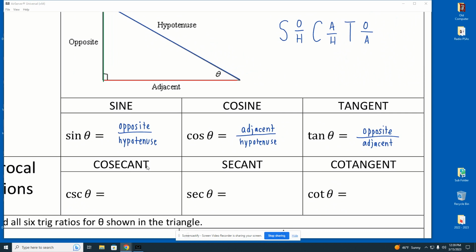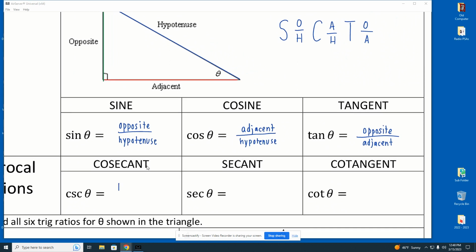Now, to remember that, here's how I remember it. S and C go together, and C and S go together. They're inverses of each other. Of course, tangent goes with cotangent, that one's a no-brainer. So I like to remember that S goes with C and C goes with S. So which one is the inverse of sine? Cosecant. To be the inverse, that means this: if sine is opposite over hypotenuse, cosecant is hypotenuse over opposite.